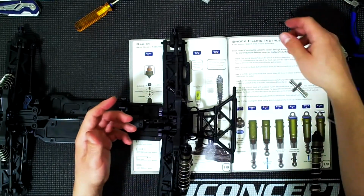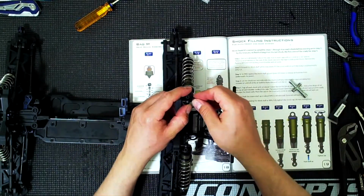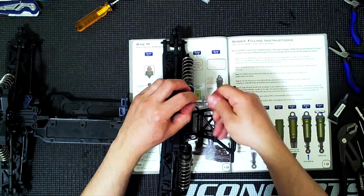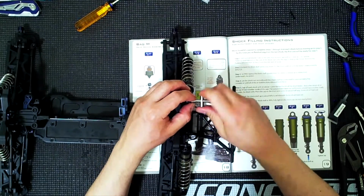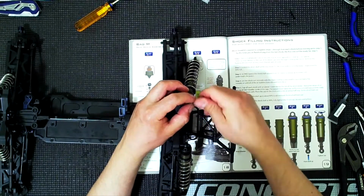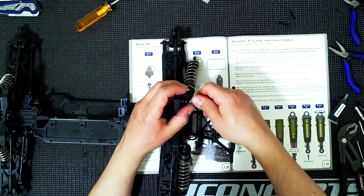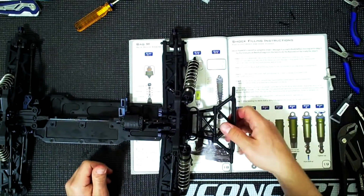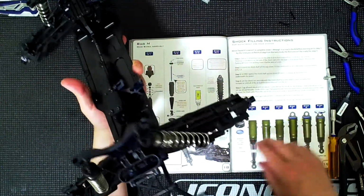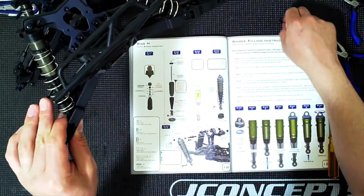But like I said, pretty straightforward. So far I've not had a single issue with the manual, and I hope it stays this way. My other Tekno builds, I've never had an issue with the manual. Like I keep saying, they are probably one of the best when it comes to organizing the information in their build manuals. Tamiya, you're a disaster. Do you like your vehicles though? You're still a disaster when it comes to the manuals. As of this video.